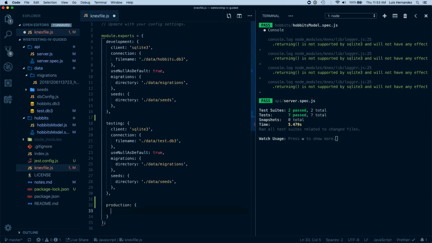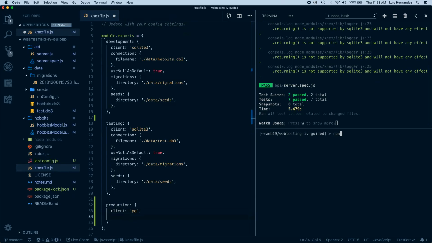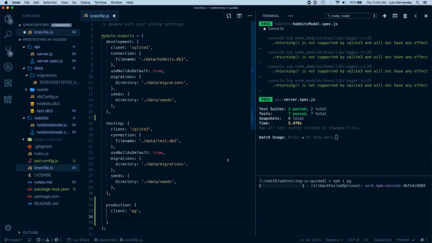that uses a client related to Postgres. There is a library called pg, just another driver. So let's go ahead and install this, if it's not installed, I don't know. So npm i pg. Even if it was, I don't trust it anymore, well, after the errors that we saw today.